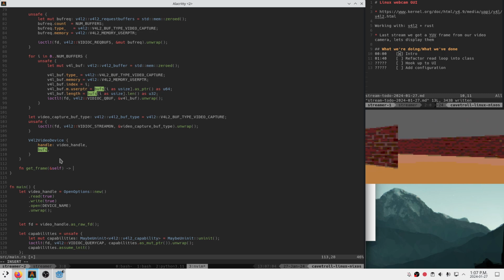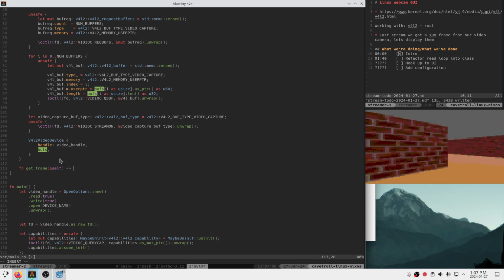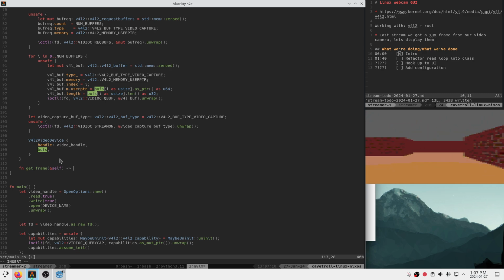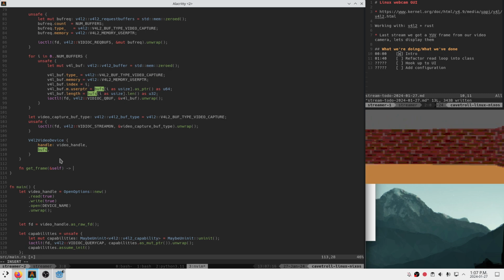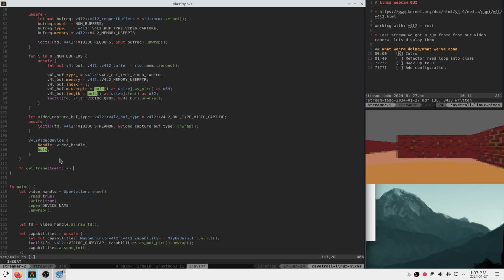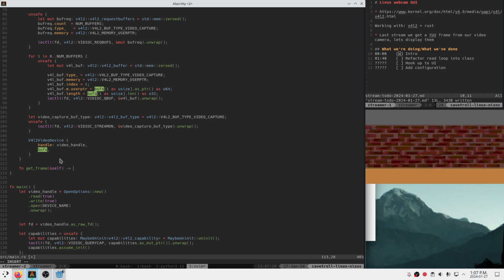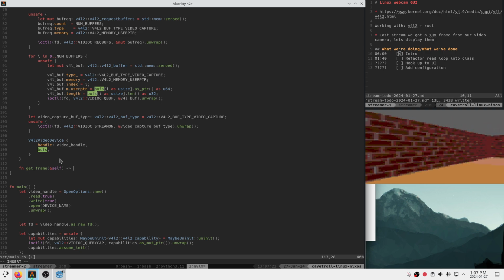So the driver will write into one of these buffers. It goes, oh, now I know that that buffer is in use. I can't use that anymore until you give it back to me. And so we could immediately copy it out and send that around to wherever we want to send it. But to me, it makes more sense to make use of the zero copy nature of the API and just try to work with it that way.